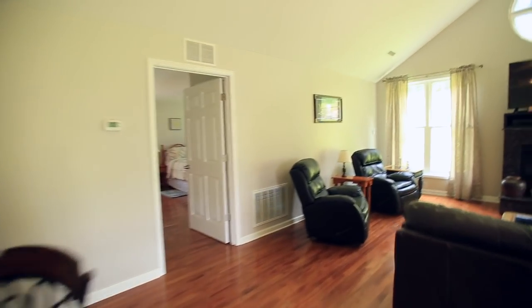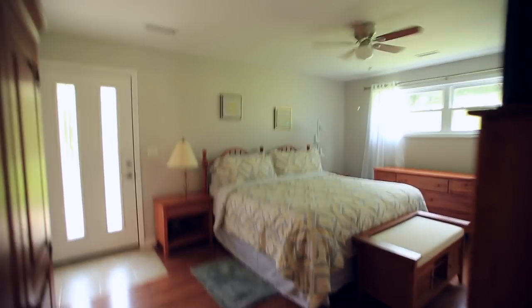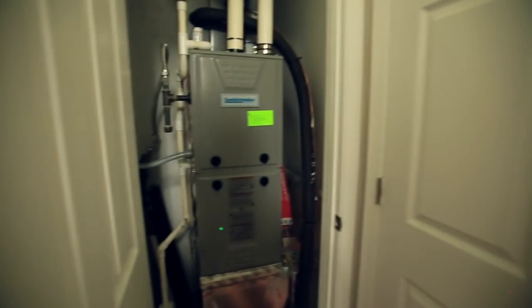I want to show you this. So nice. I mean, that's a double deeper thing there. We're here. I'm just going to show it to you. This is about 1,000 square feet, this addition. That's the size of my whole house. Master bedroom. Awesome closet. Look at that rascal. Yes. All these cubbies. And then plenty of place for all your stuff. Got to have stuff. We all have stuff. I don't know how stuff expands like it does.